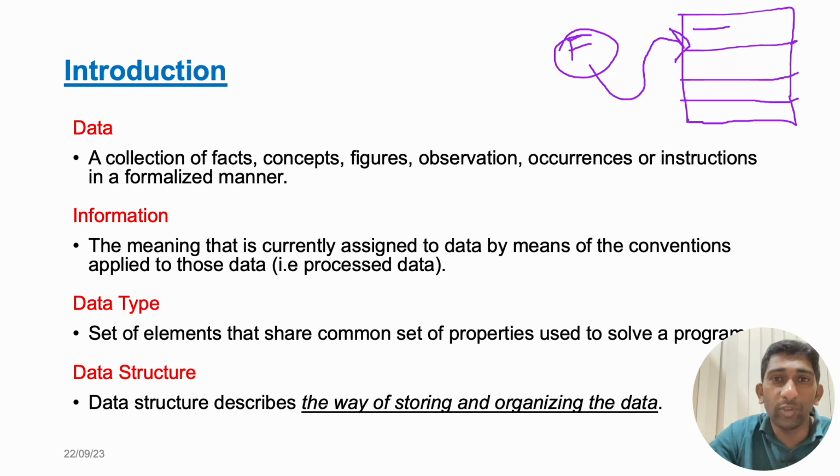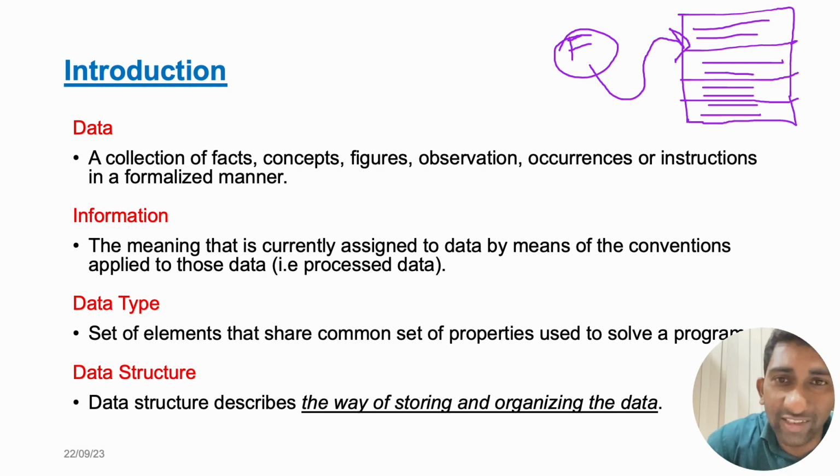I want to store all my computer science related books in this shelf. I want to store all the fiction books here, all the non-fiction books here, and all other books here. Similarly, I want to store all the integer data here, all the alphabetical data here, all my images here, all my videos here, right? So that is what a data structure is. The way you organize the data in your computer memory is known as your data structures.